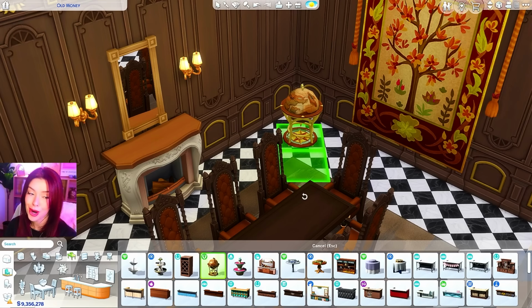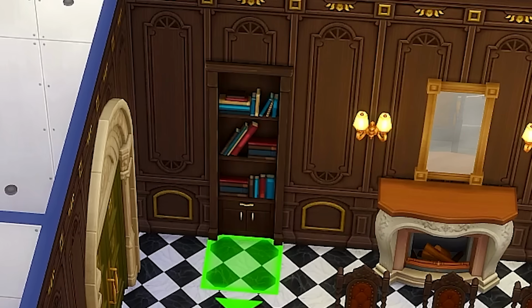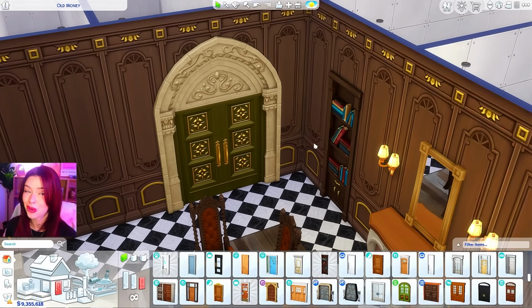I want to have a bar down here. And then even though we had a secret door leading down here, I think I want to add another one. We don't even have a secret door leading to the bank, but we have one for the horses.